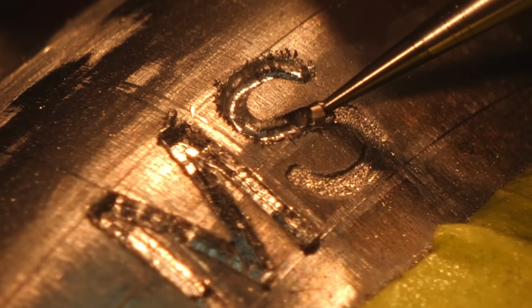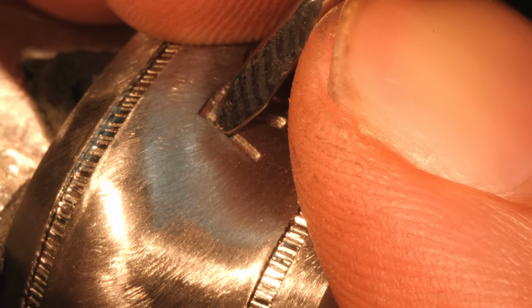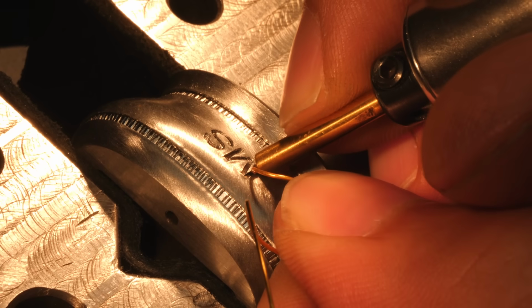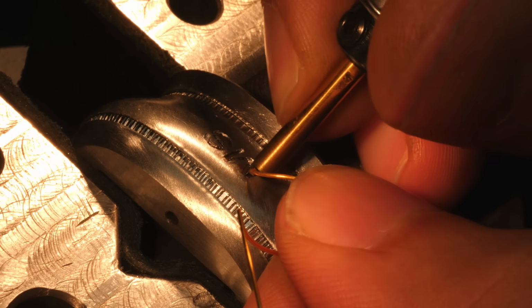Once the grooves are nice and deep, I dovetail all the grooves. That's what'll hold the gold in place. You'll smash the gold into the dovetails, it'll fill it out and mechanically hold it there permanently. Next is my favorite part of doing inlay, and that's the inlay part itself. It's so satisfying to smash the soft 24 karat gold into place.